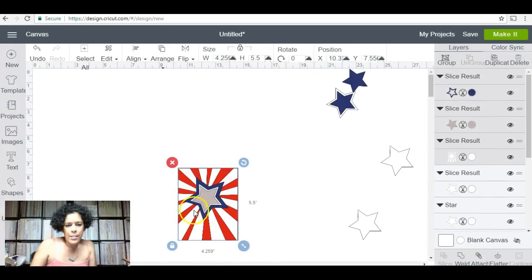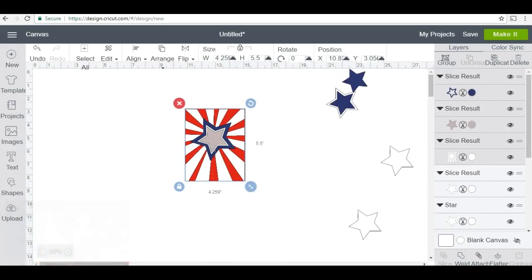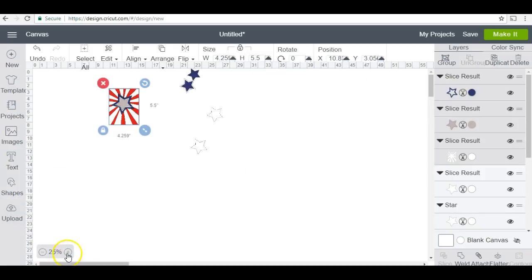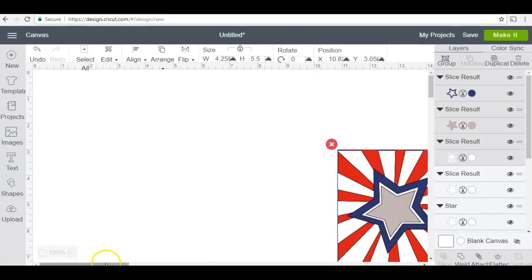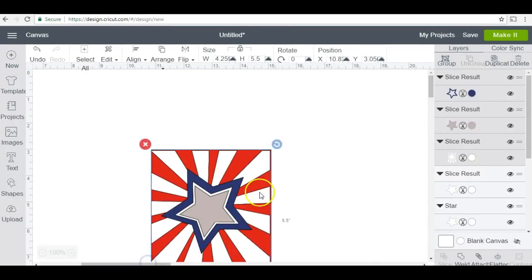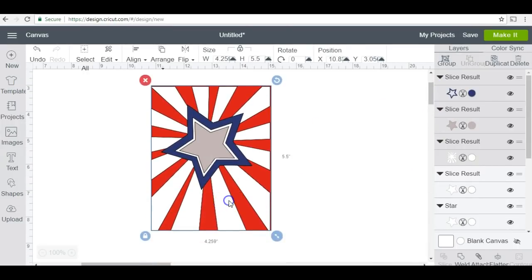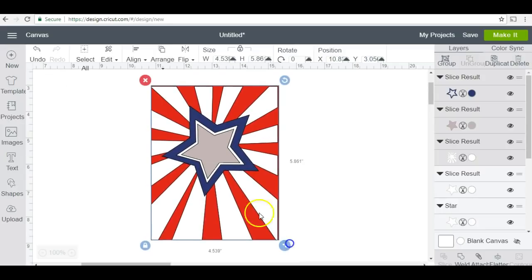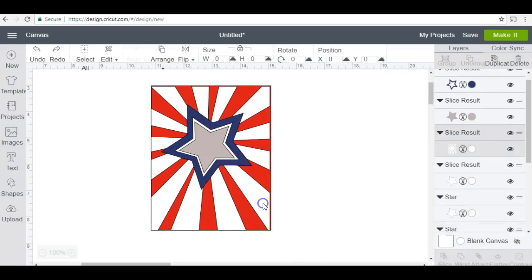But with that being said, I'm going to bring it up so I can actually see if I need to make it bigger or smaller. And let me bring it out just a little bit. Is the whole card moving? Yes, the whole card is moving. I don't want the whole card to move. I just want the top card.